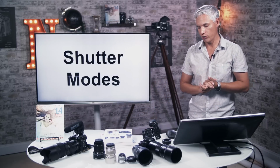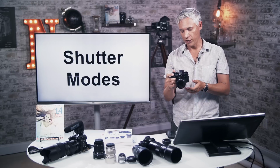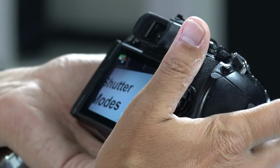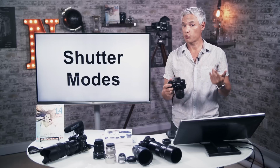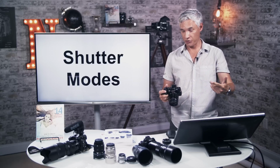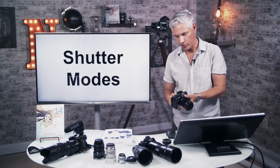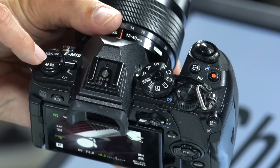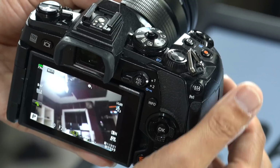Let's talk about the different shutter modes. By default, when you hold the shutter button down, it will only take one picture for you. I got to get this out of bulb mode. Snap a picture, it takes one picture. If you're shooting sports, you probably want to take a bunch of pictures, right? Here's how you switch the shutter mode. There's a dedicated button up here on the top dial for it. See, it looks like a stack of copies. That's the international symbol for shutter.